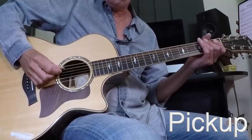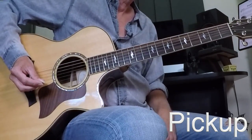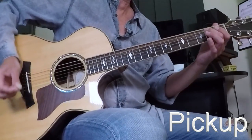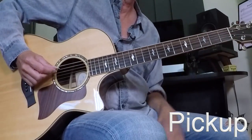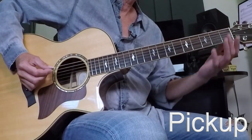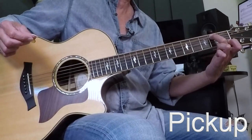We start out with what's called a pickup. I'm going to play the open A string, just the open A. You'll see a zero written on your sheet. And then I'm going to go to the second fret of that same string. There we go. So I have two notes so far: zero, and then the second fret of the A string. And notice I'm using my second finger for that. That's probably a good idea. There we go. Now that's called the pickup.